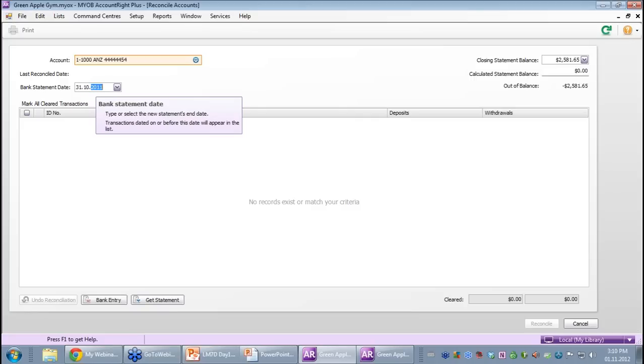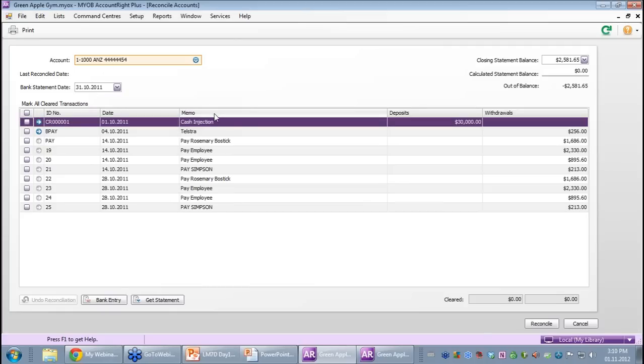2011. And I'm tabbing through, and once I've done that, all the transactions that have occurred during the period will come up. Now, I'll highlight to you, because you perhaps haven't noticed in the past, these are grey because you can't go in and change them or delete them.